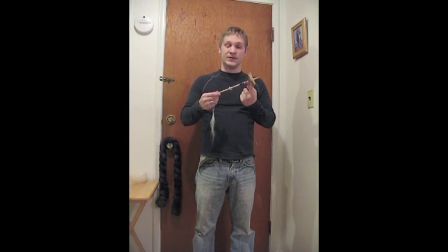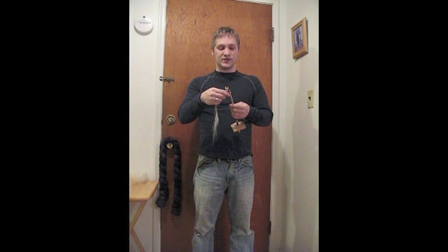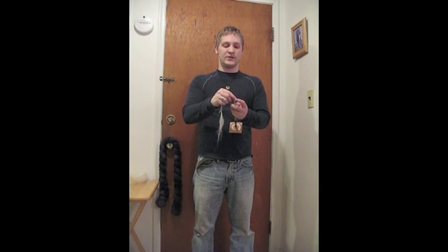As you spin on a spindle, the yarn builds up in the cop. If you're spinning a significant amount — say, enough yarn for socks — that's about three to four ounces of fiber, so by the time you're done you're spinning significantly more weight than the spindle itself. This spindle is 1.5 ounces, significantly more than the last one. You can see I've already twisted the leader up the spindle, and just like before — around your finger, slide it off — you've got a half hitch.